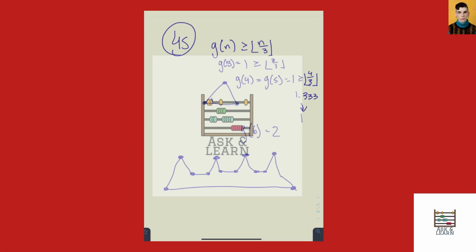And based on this, since we know it has 12 sides, we know that it's going to need 4 guards most likely.